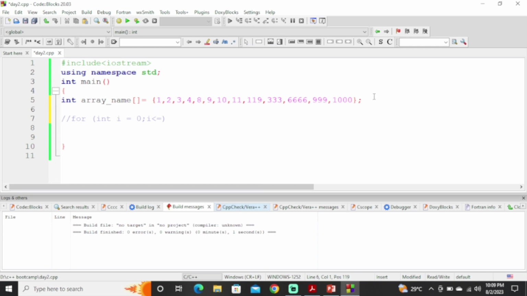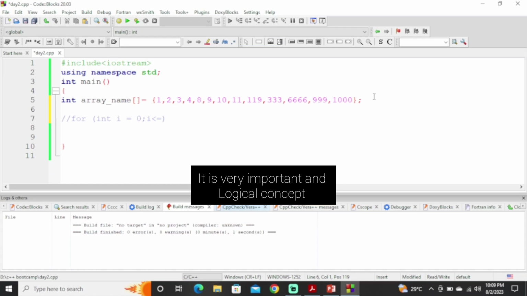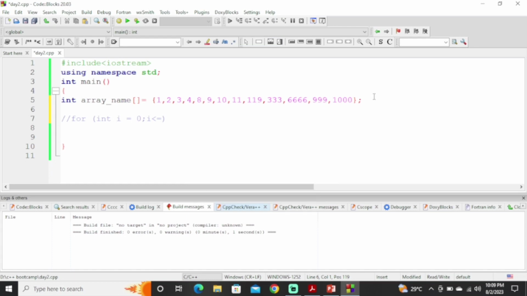So let me show you another concept that is called sizeof. We can use the sizeof function within C++ to find the size of an array or any variable. Let's have a look. If you want to know the size of an array, you will find this concept very useful in later videos as well, where the size of an array is not mentioned and you have to find it. The compiler knows the size, but you do not know, and you want to perform some kind of operations on it.